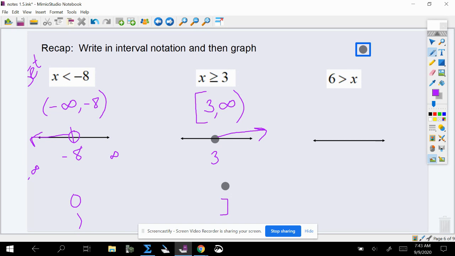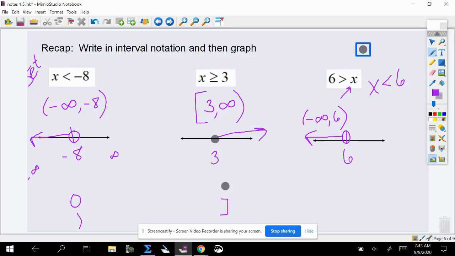Last one, so this is written opposite on purpose because I just want to make sure you're comfortable kind of rewriting it. If the number is written first, 6 is greater than x, you can go through and do it, but it may help you to kind of think of it written the opposite way, that x is less than 6. Notice the less than, the point of the arrow is still pointing towards the x. So that means on my number line, 6 is an open circle. It's everything that is smaller than 6, so it's going this way. And my notation is from negative infinity until we get to 6, and that is not included. So that's a recap of what we did last time, kind of how we wrote our answers.